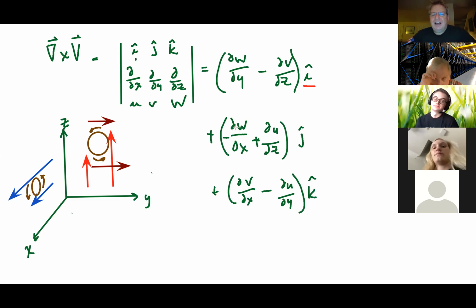Look, every time you see this, how does W change with respect to X? W is the vertical wind as I move in the X direction, which is to the east. So how does the vertical wind change as I move to the east? In this case, it's supposed to be negative. So the vertical motion has to be less as I go to the east. So I have an arrow that points up like this, and an arrow that points up like this, and that will cause this circle to spin in a positive direction. That's actually a lot easier to represent than the way I was trying to overcomplicate this when I was working on it.